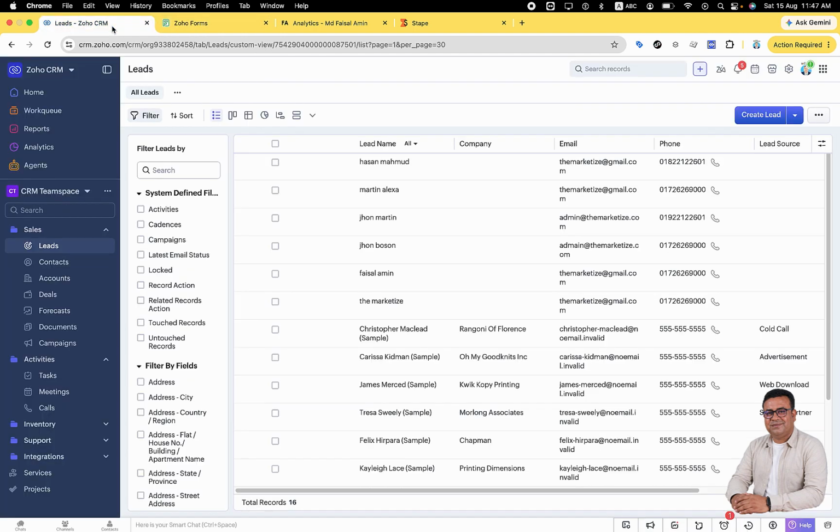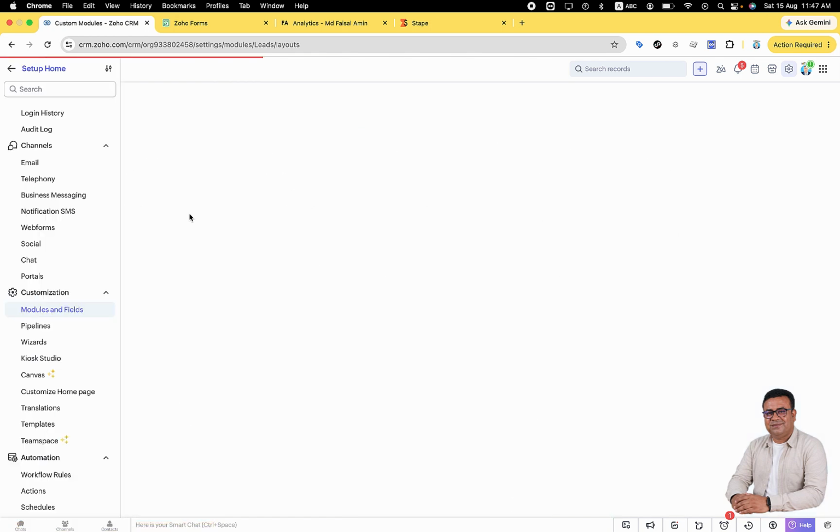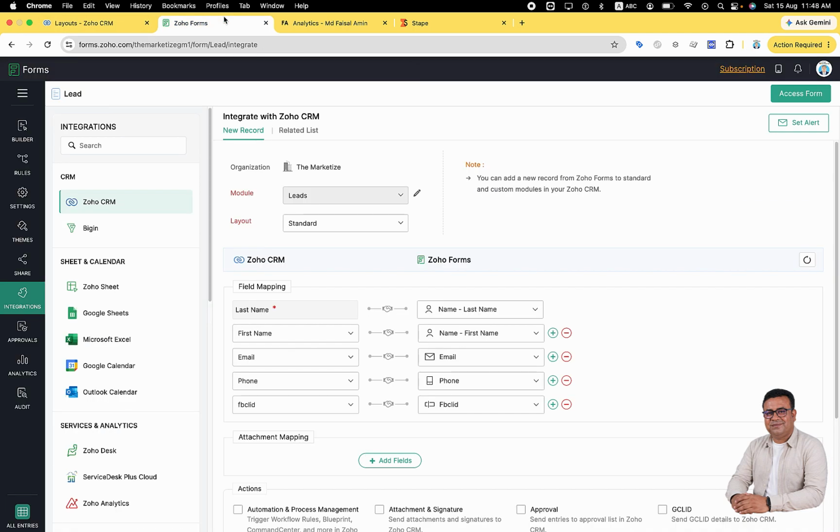What is the layout? If I go to Zoho CRM, go to settings, modules and fields, and go to Leads, here you can see Standard. So our layout is standard, so I am selecting Standard.